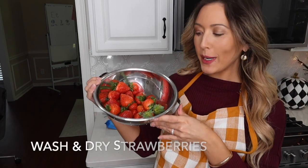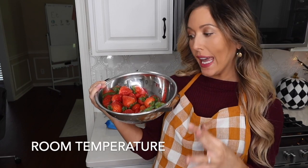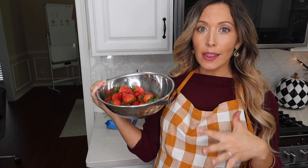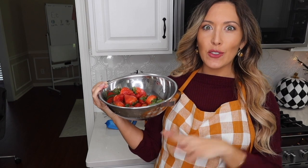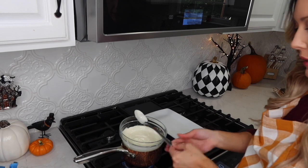And then I have my strawberries. I would highly recommend washing these and drying these earlier in the day, letting them sit out at room temperature. They get coated in the chocolate a lot smoother if they're at room temperature and that there's no water on them. Okay, my chocolate is nice and melted.